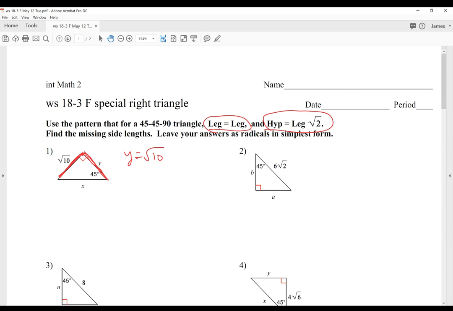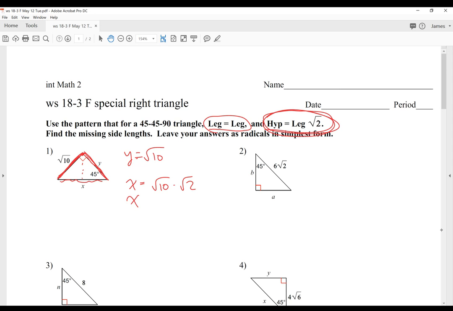So instead of doing all that, we could get the hypotenuse just by using this formula right here. Hypotenuse is the leg times square root of 2. That should be the shortcut instead of using a squared plus b squared equals c squared. And later on there's going to be a problem where you have to use a shortcut, you cannot use the Pythagorean theorem. So it's a faster way to do it, but it's required to do it the faster way.